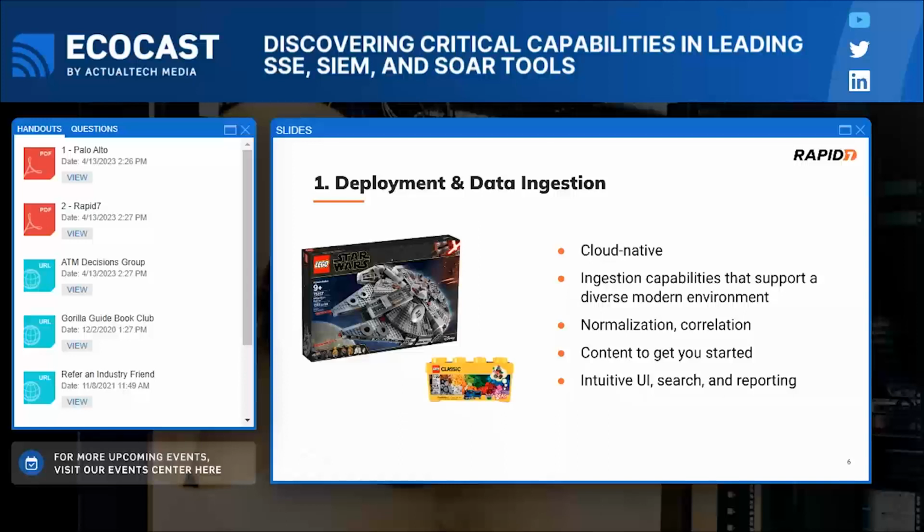Content is also really important, content to get you started. This is the kit part, the jumping off point. This could be detections content, but also reporting content, or even some saved searches or response workflows. It doesn't mean that these are going to be the things that you use 100% of the time, but you don't want to spend cycles getting to that first 80% out the door. You want the pre-built content that can be a jumping off point for your team, and get you started on that road to success early on.